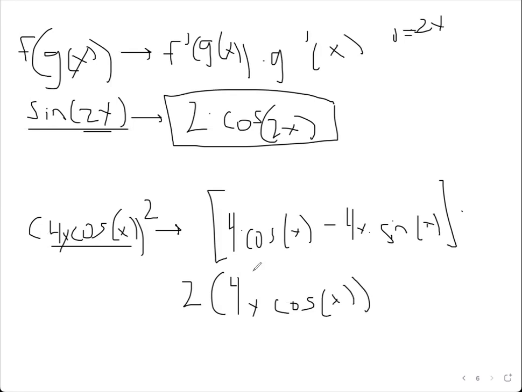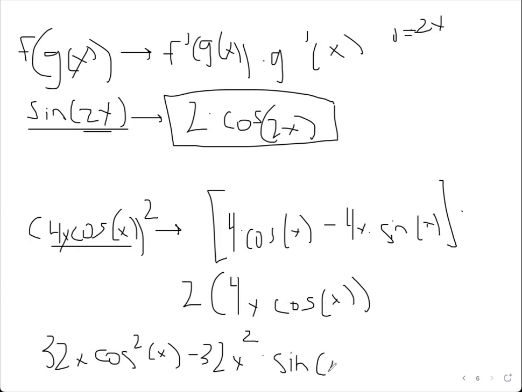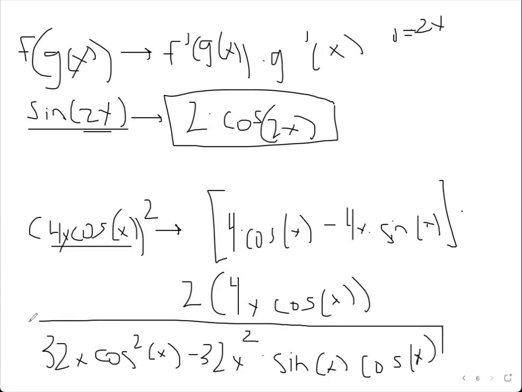And then just that. So if you want to simplify it a bit more, which honestly you don't have to do, you can combine this, get 8x times cosine x, and then distribute it out. So you get 32x, because this was 8x cosine x. 8x times 4 is 32x, and then cosine x times cosine x is cosine squared x, minus, again, 4x and 8x makes 32x squared, times cosine x times sine x is just sine x cosine x. And that gives you the derivative of whatever this original function was.